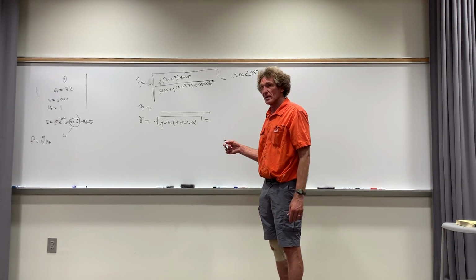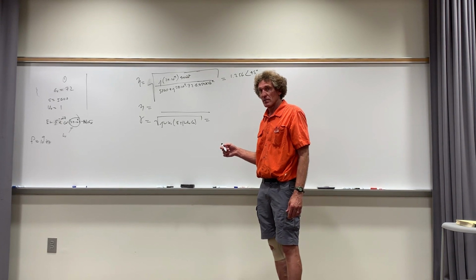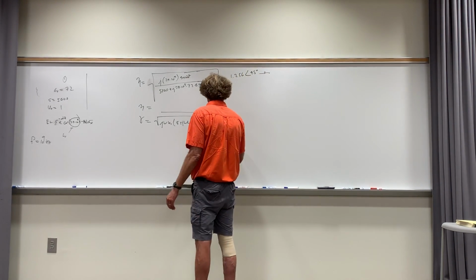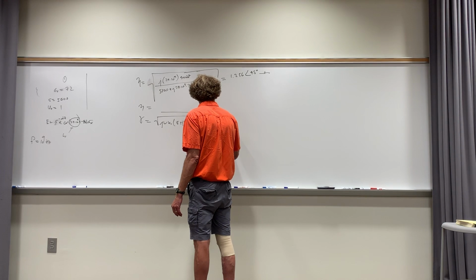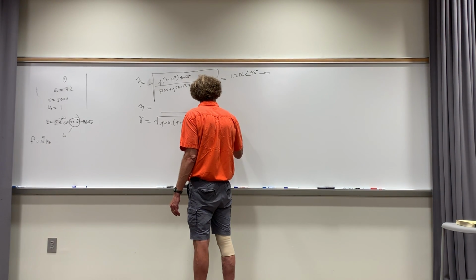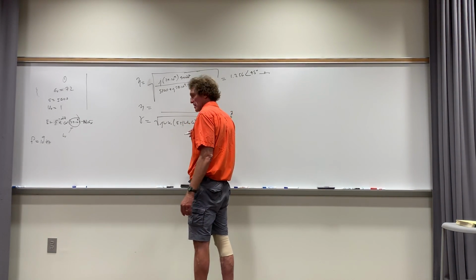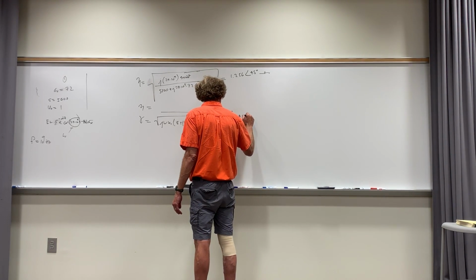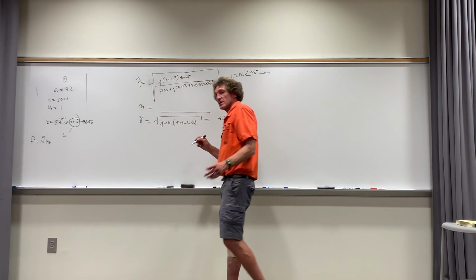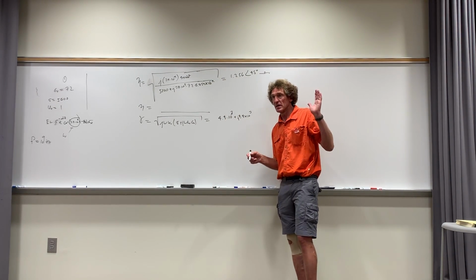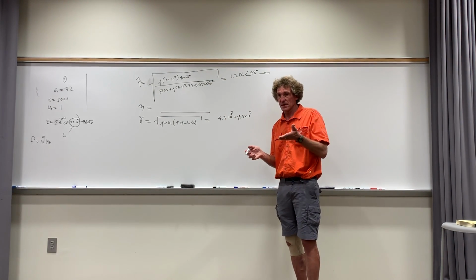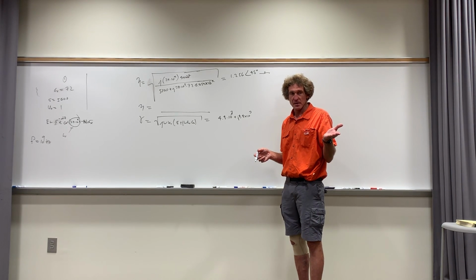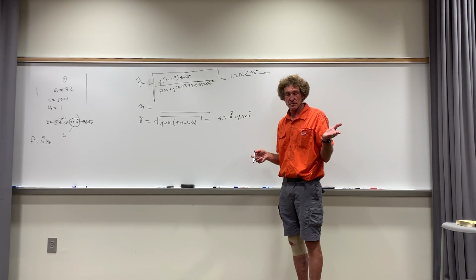What'd you get for this? I think it was like 4.4 e to the third. Well, hold on, 4.4 what? Times 10 to the third, plus 4.4 times 10 to the third j. Is that what you guys got? How many got that? I hadn't worked it on my calculator, I was writing something else down.